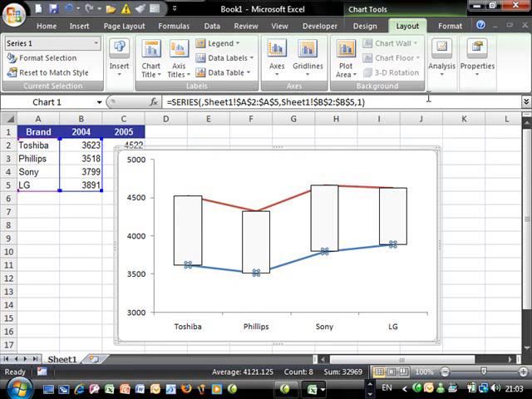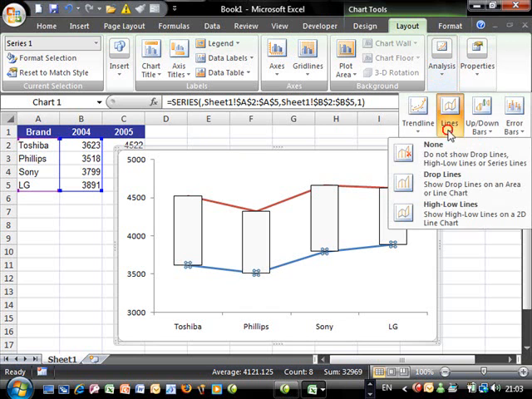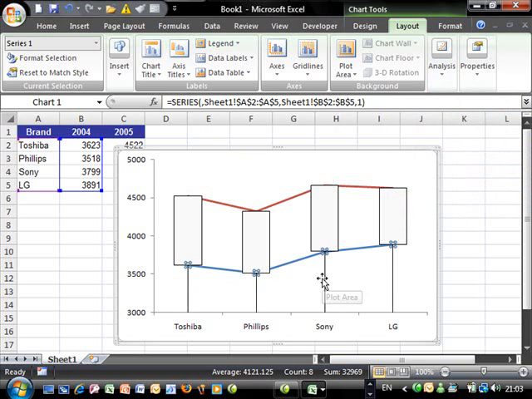2004 series. And for this series, we're going to be adding a line. So in this case, we want to drop line so that the lines go all the way down. I mean, you can, in actual fact, make these lines a little bit thicker if you want later, but for the moment, we don't want to get involved into all that.